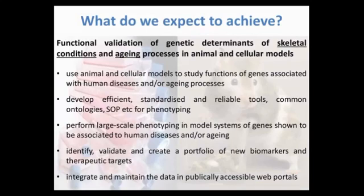So to bring in a lot of information and try to dissect the specific molecular pathways that lead to these diseases. So what we want to do as well is develop efficient and standardized methods of gathering data, which could be used in other universities as well after the SYBIL project, or to collaborate with the SYBIL project, so that we can facilitate better talk between the universities and between the scientists and learn from each other. And once we've got these ontologies and reliable tools in place, what we're going to do is perform large-scale phenotyping of all the models that we have.